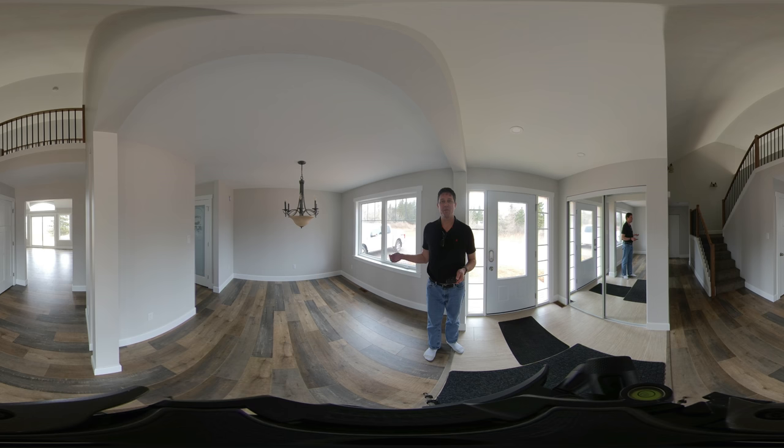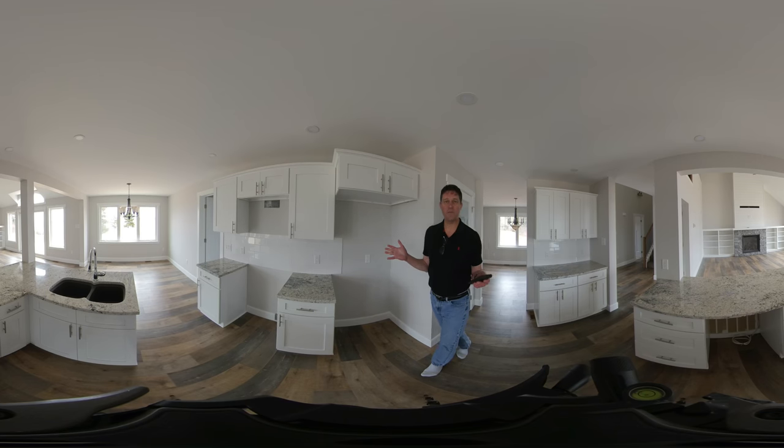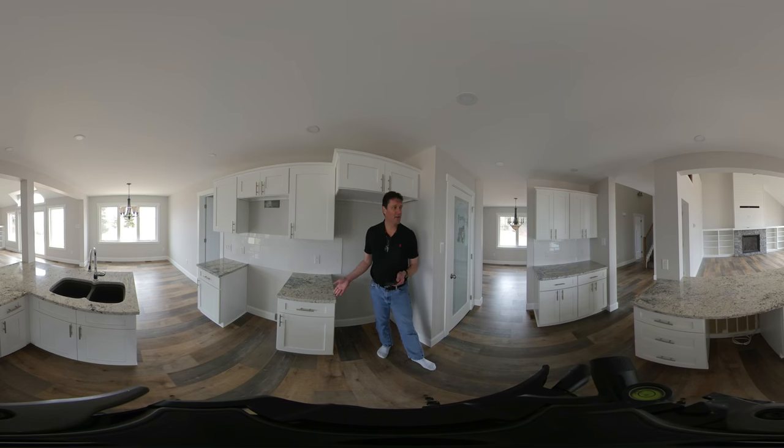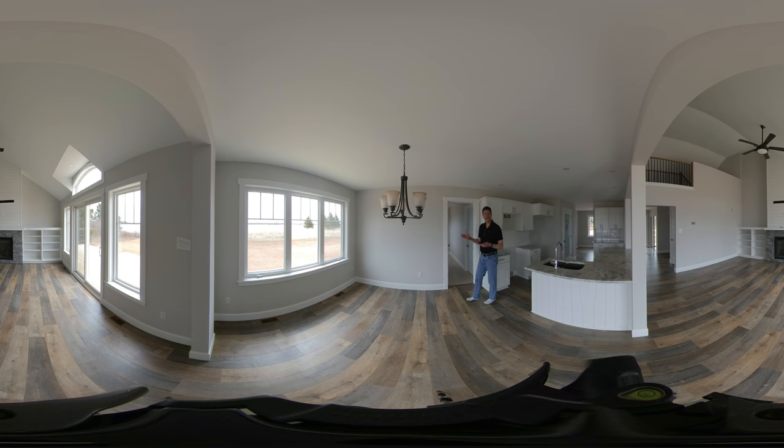You can put a kitchen table here. We also have another area in the front on the waterfront which could be more of a formal dining area. The kitchen is huge and spacious. You've got stone countertops, beautiful water views, and it's open concept. You can see the propane fireplace from here, and you can see your large deck in the back of the house. The formal dining room is open concept to the kitchen and the living room, and features the same panoramic views as what we saw from the back deck.